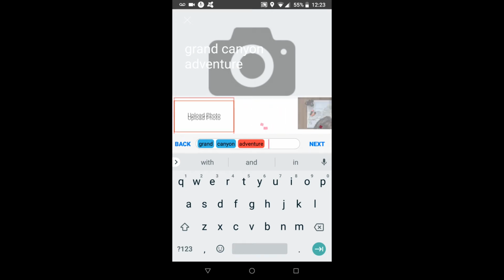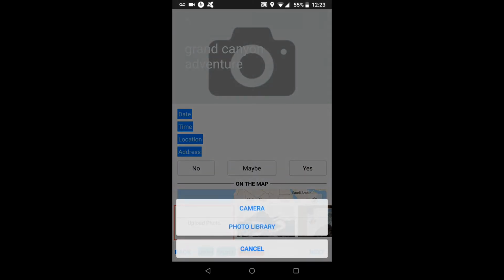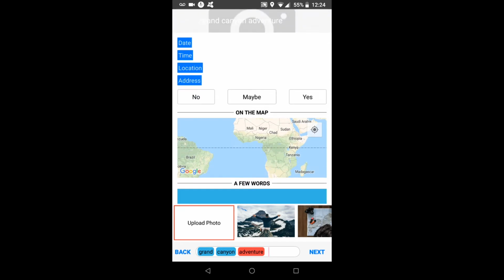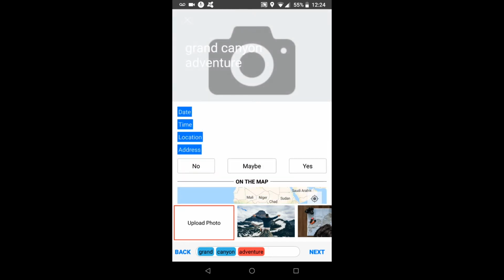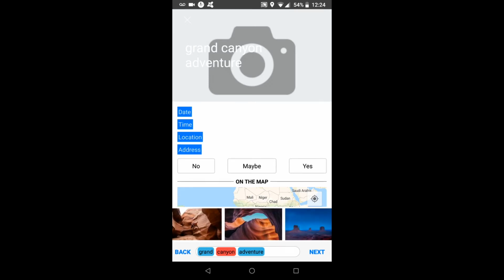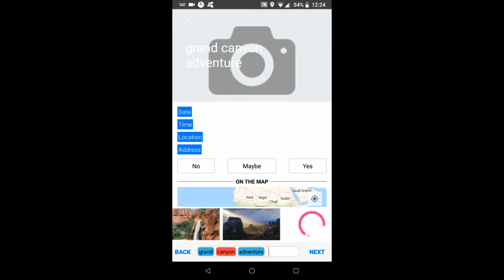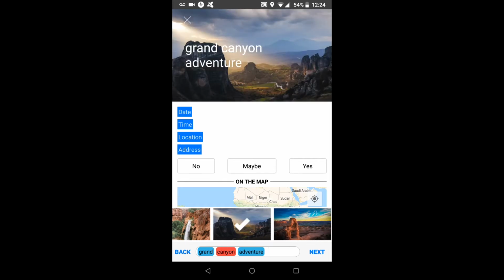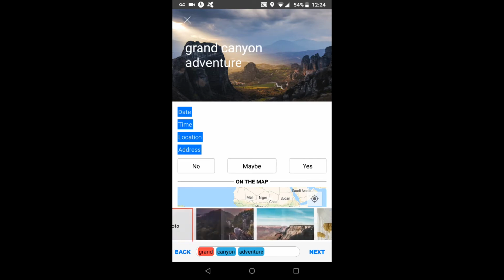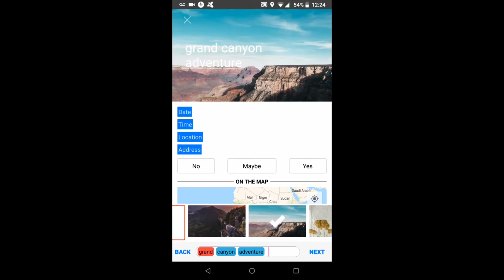Or I could, in this first option, upload a photo. I can basically put my own image in there. I don't have to select one from this pre-existing subset. Here I'm going to select, let's hit Canyon again. Let's see if there's a nice Grand Canyon one. Monument Valley. All right, we'll say this is the canyon. Not exactly right. I like the one I saw in Grand more. Here we go. That looks very Grand Canyon-y.